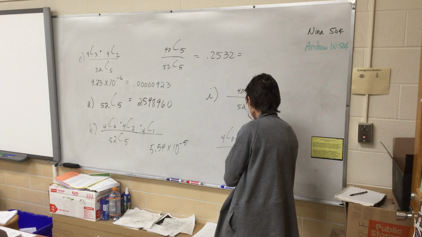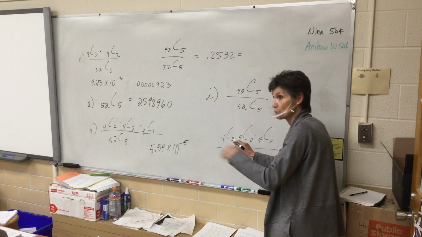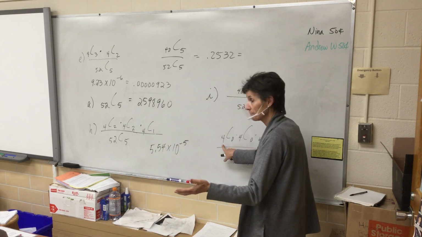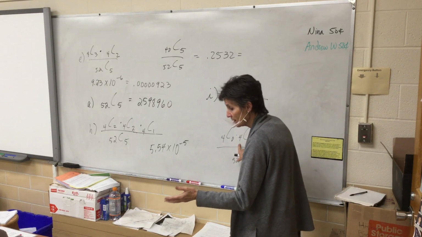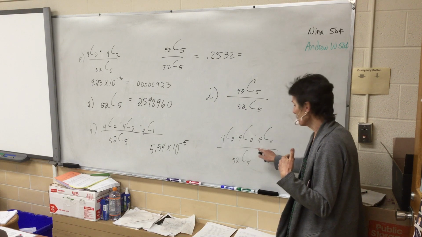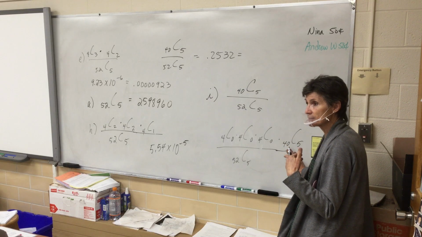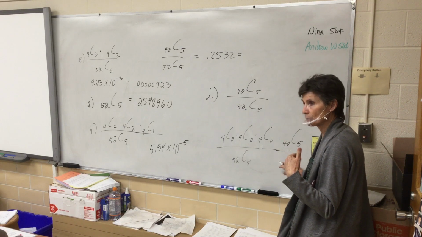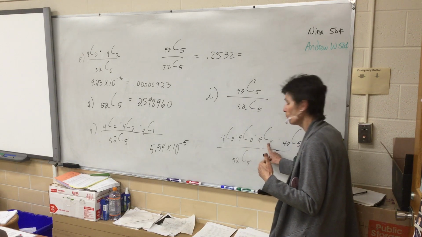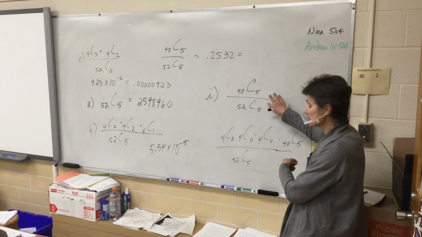Don't go 0. You aren't done with this thought. This is a fine thought. What you're telling me is, I want no aces, no queens, and I want no 5s. Well, what do I want? You want all the other ones. So I want 5 of the other ones. These 2 are both exactly correct and they're equal because these are just 1s. This is a 1, 1, 1, so it's like it's not even there. This is the way I would have done the problem, but this is equally fine.